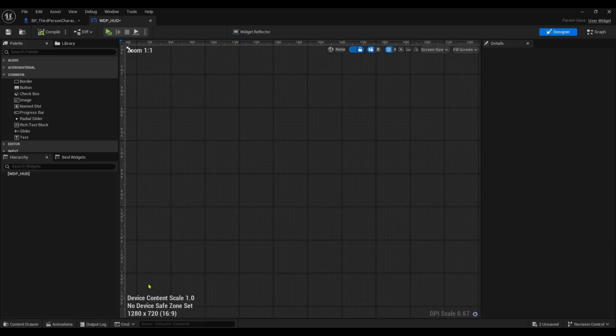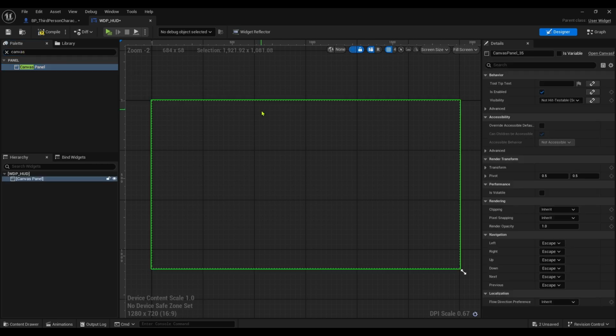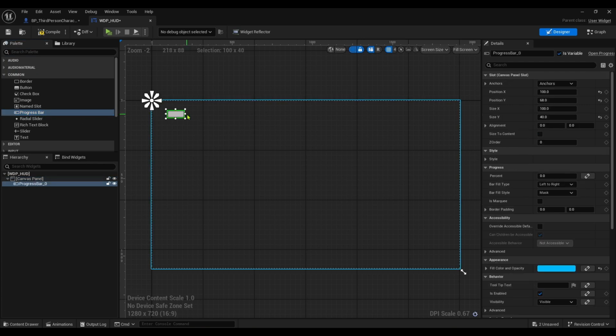So we'll open this up, all right? Now, this blueprint here that we're looking at is where we create all our UI work, okay? Now, in the top left, we've got a palette. And what I want to do is I want to grab a canvas panel. So if I type in the search bar, canvas panel, so this is right. Canvas panel. Drag and drop it into the designer graph, and this is our screen resolution. Okay, so anything within this green box here will be what we want to appear on our screen. Now, we're not going crazy. We just want a progress bar. All right, so I just cleared out the search bar, grab the progress bar from halfway down. I'm just going to make it look a little bit like a health bar.